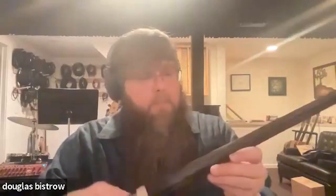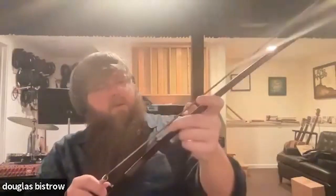So you never want to touch the hair of the bow on the front with your fingers, because you don't want to get the oil on there. But if you take your thumbnail along the back and give it a flick, I don't know if you can see it on the camera, but there's a little powder coming off my bow. That's just dusty old rosin. It's not doing anything but making the bow slick.